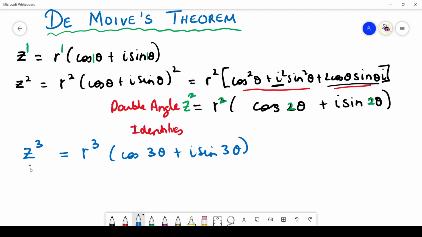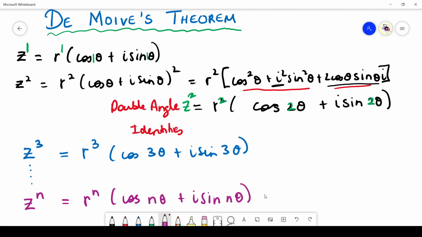So I guess a lot of testing went on and on to the point where eventually it became a theorem that says z raised to any power n can be further expanded into r to the power n, cos n theta plus i sine n theta. And this result was extended into something that they now call De Moivre's theorem, where De Moivre's theorem states that, let me just go up one.